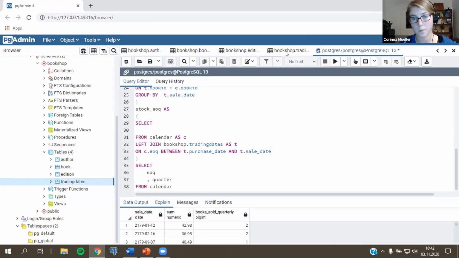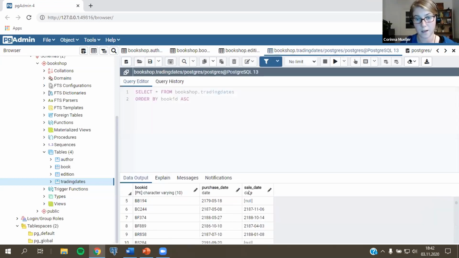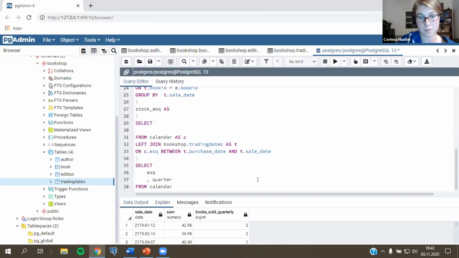But we have books that are not sold yet. So here's a null, and we want to have these in our result. So we have to replace the null. Otherwise, it wouldn't be counted. This is not what we want. So we have to replace the null value, and here we use coalesce.